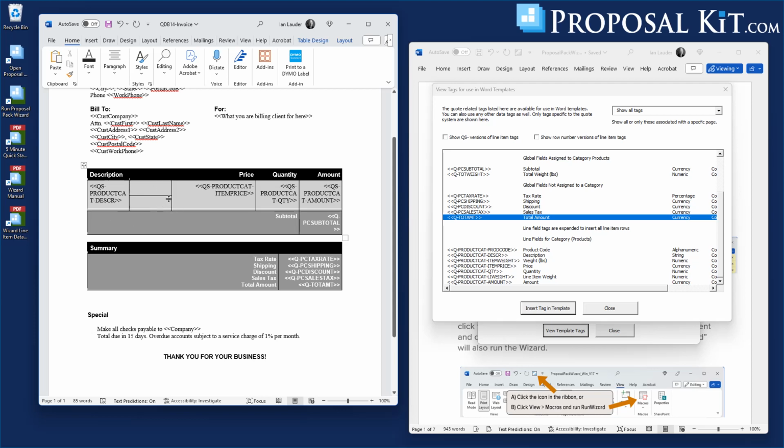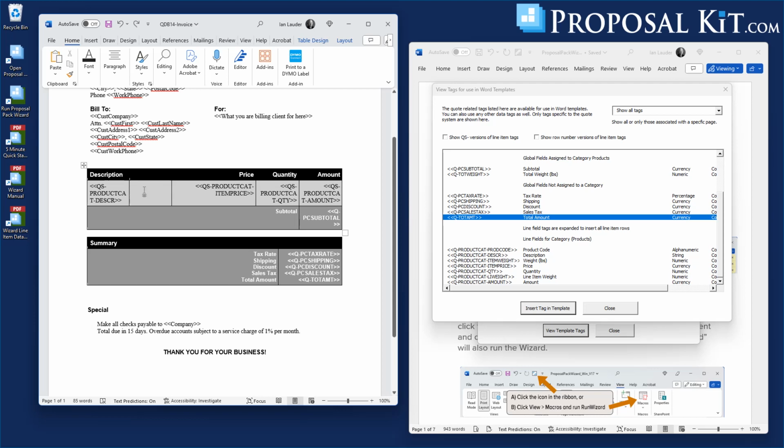So if you try to do something like this, the wizard's going to generate errors that it cannot process the table, and that is a limitation of Microsoft Word itself for when it's doing automated processing and traversing of tables. All right, so we'll just undo this, so just don't do that.